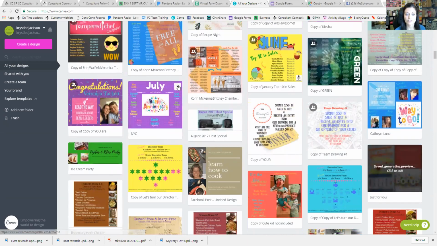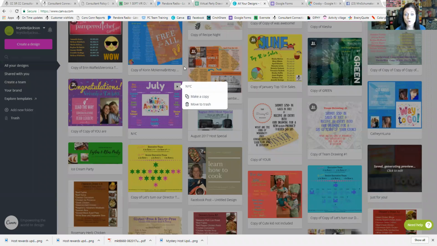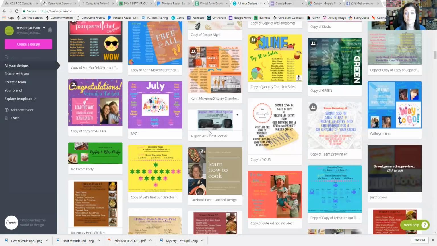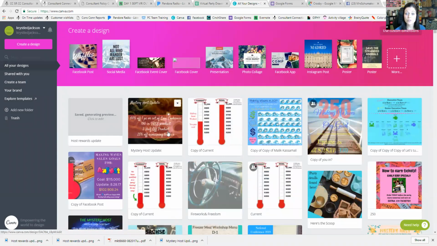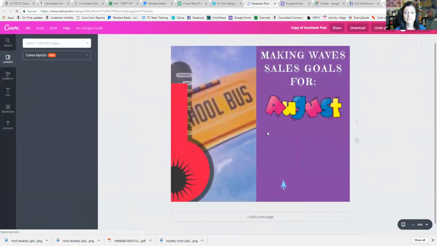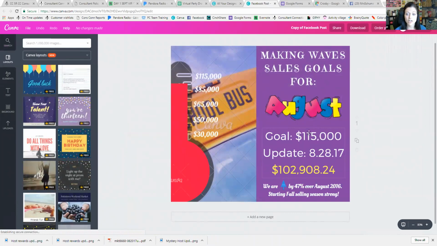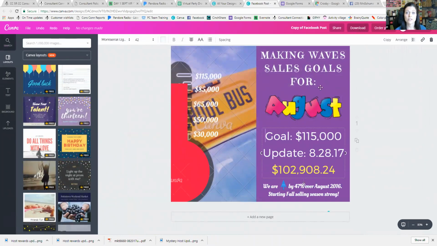I go in and I just click make a copy, or if you don't need a copy and you just want to update the same one, for example, our sales for a party, like I'm doing here with some hosts, and then also our team update over here, I just click on that particular picture, and as you can see, yay, it comes right into here. I can update it for where it's at, and then you would click download and it'll save it.